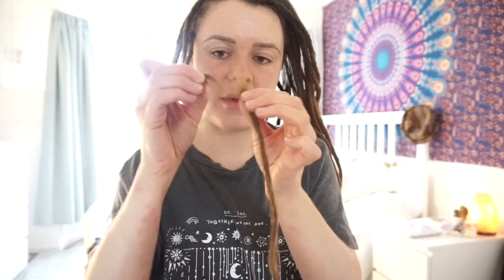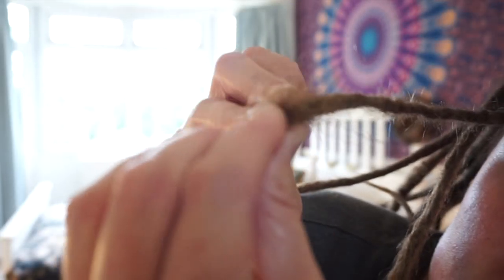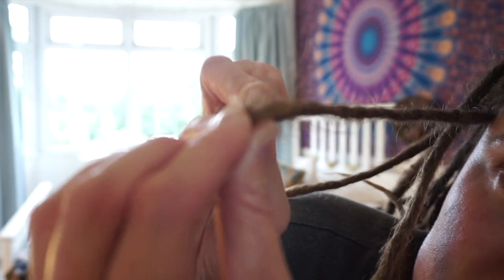So I frayed out the ends on both, like this, look. And now I'm gonna mold it back together. And I wanna make sure that there's a hard bit here and here. Does that make sense? So there's a fluffy bit, and where the hard bit meets, I want that to meet. So what I'm gonna do is wrap the hair around the top of the dread from the extension, like so, and just start pulling it through. I'm going off track. This is extremely difficult to do. Look, it's already attached, okay?